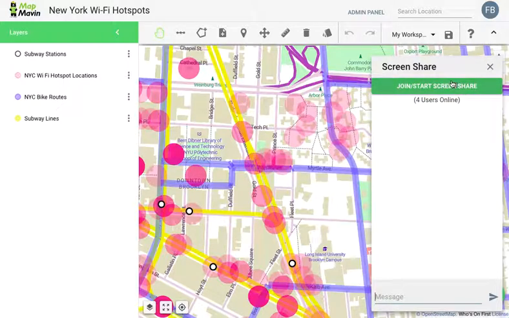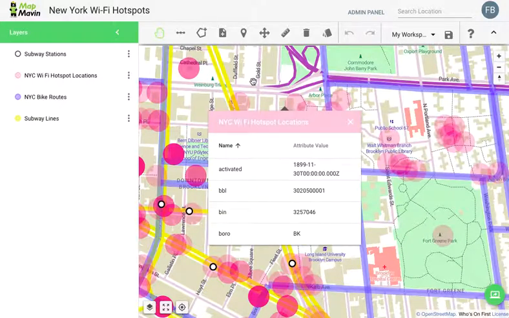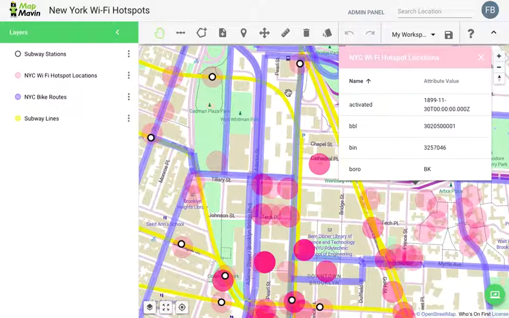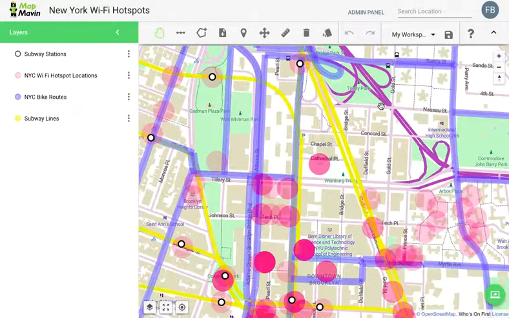So, what is screen share? Screen share, when you join it by clicking this button, and I'm not going to do that alone, will allow you to move the map and make changes to the map that will be reflected on everyone else's screen who's on the map and who's logged into screen share. So anyone else who's clicked that button is going to see what you're doing. And the idea here is to create a collaborative mapping experience. So what do I mean by that?